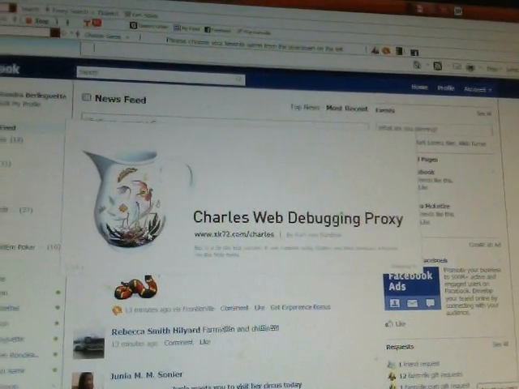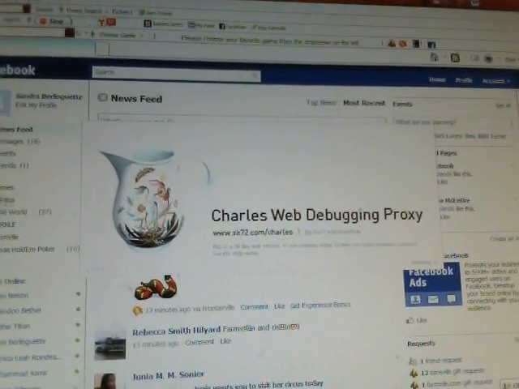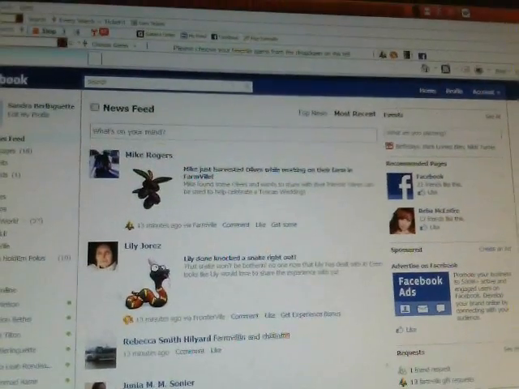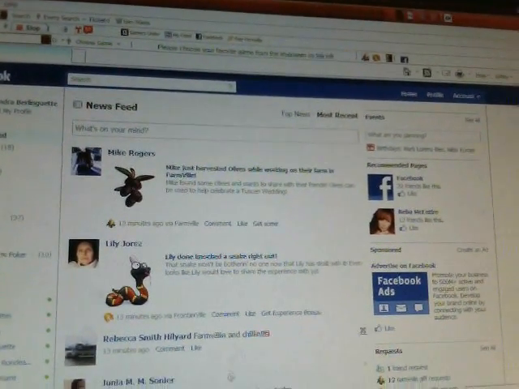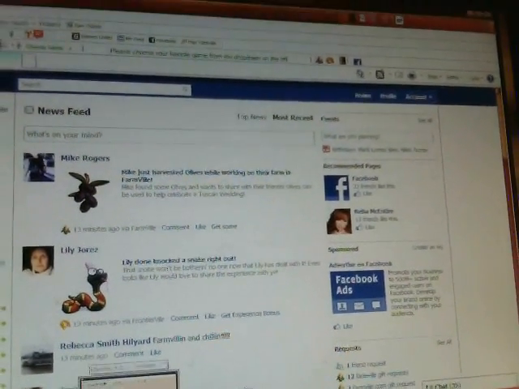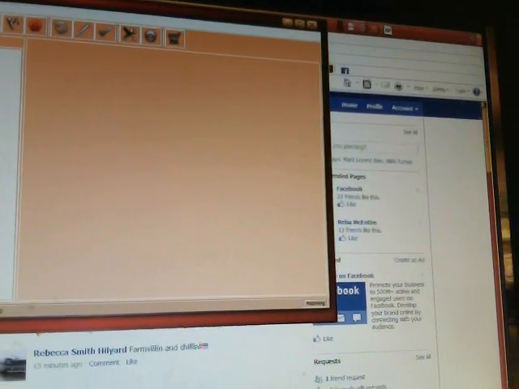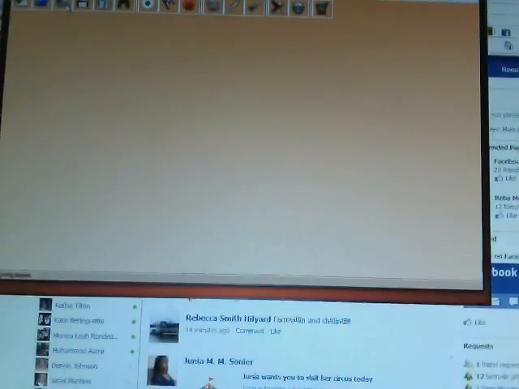Sorry, I'm holding this camera in my hand so it's a little shaky here. But yeah, go to your Facebook, open it up, don't go into Farmville, just open it up. Then open up the Charles Proxy server, and close anything that's there by clicking on this button in the top left corner with the red X. Close any sessions that are open.